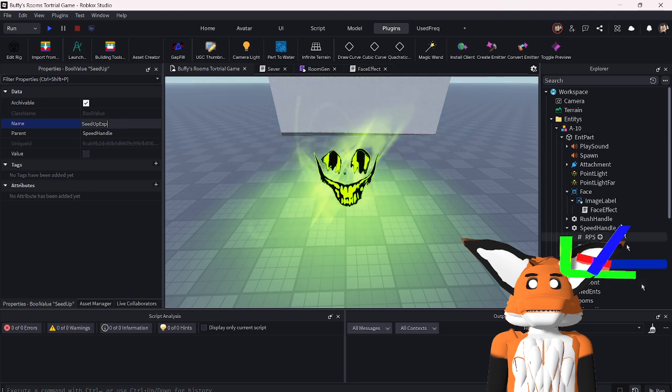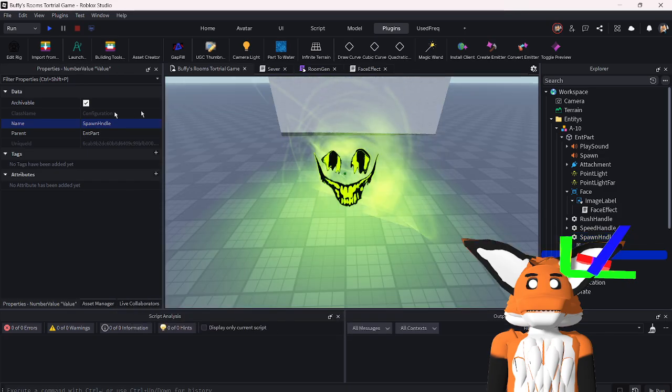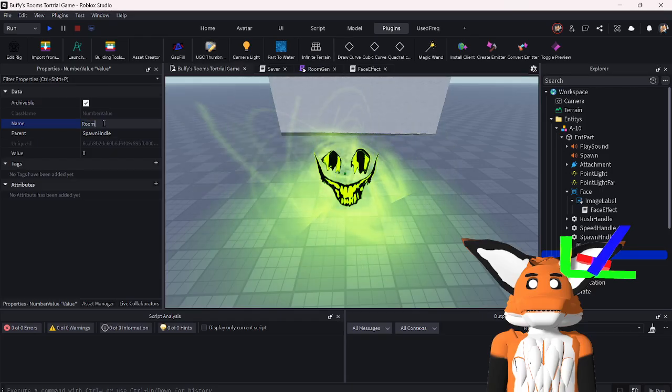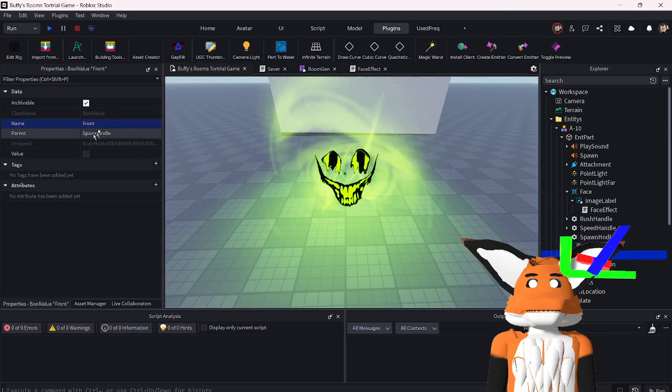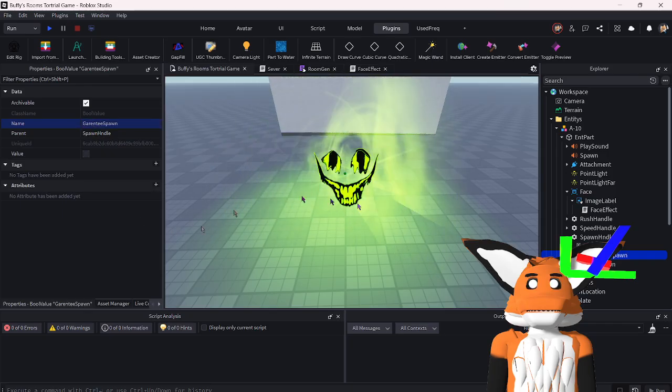And then spawn handle will be a number, which will be room spawn, and then a bool saying guarantee spawn, which will be short for guarantee spawn at room spawn.